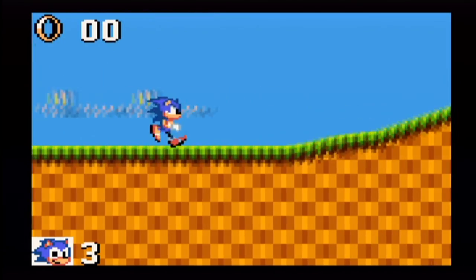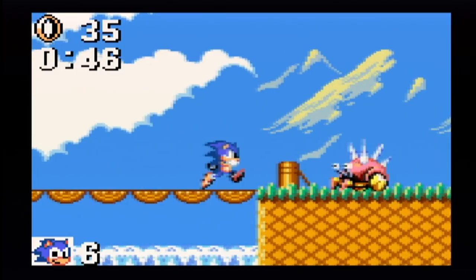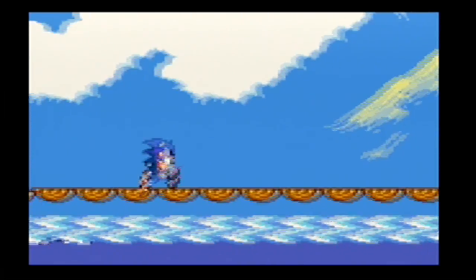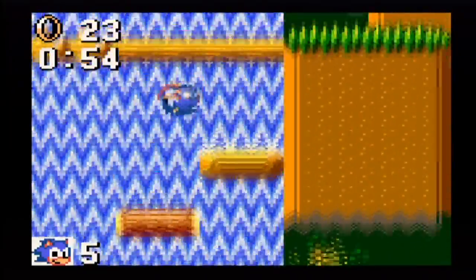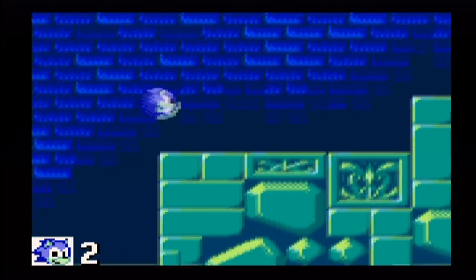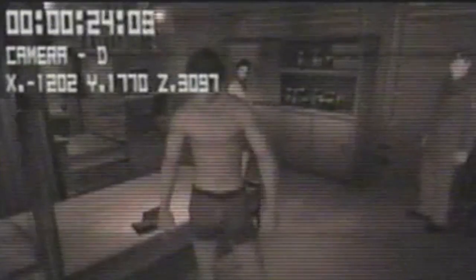Sonic 1 for the Game Gear, despite its obvious graphic limitations, looks really nice. While some levels look rather dull like the exterior of the Scrap Brain Zone, some look very lush like the Jungle and Labyrinth Zones. I'm not sure if it's the emulation on Sonic Adventure, but there are a lot of slowdowns here, especially in Bridge Zone. The music is pretty good too! It might not be as classic, but it isn't too shabby. The music here is handled by one of my favorite composers of all time, Yuzu Koshiro, the guy behind classics like Streets of Rage, Shinobi, and Actraiser. There are a lot of good tunes here like Bridge and Jungle, but my favorite track in the whole game is surprisingly Labyrinth Zone. It sounds like a spy movie.